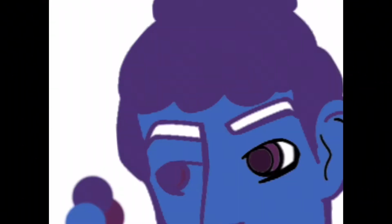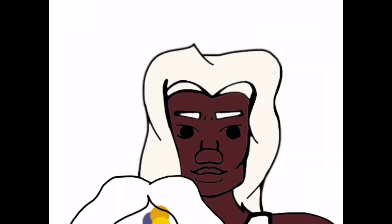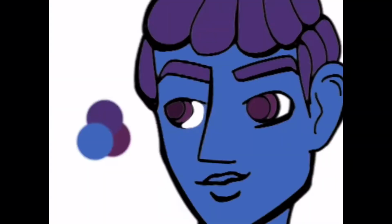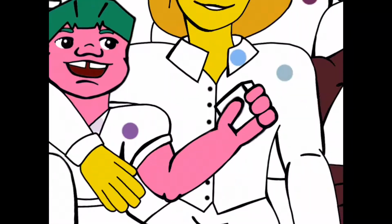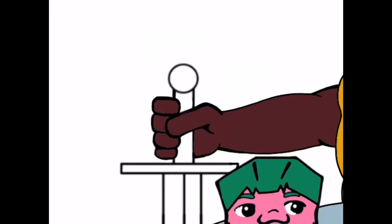Oop, now I'm gonna do coloring. So what I do for coloring is I put all their outlines together, and then I duplicate it, put it on another layer, and then I fill it out with the, what's it called? The tool that gives things color, the paint bucket thing. Because if you just use the paint bucket on the original layer, the outlining goes weird, but if you duplicate the outlining and put it on a lower layer, you can keep those solid lines while still easily putting in the color. So that's a little bit of a hack for Sketchbook, which is the program that I'm doing this on.